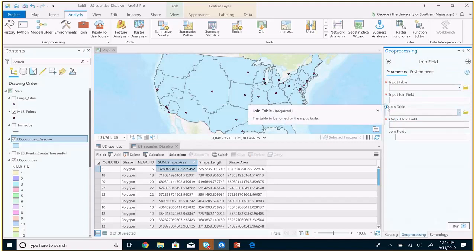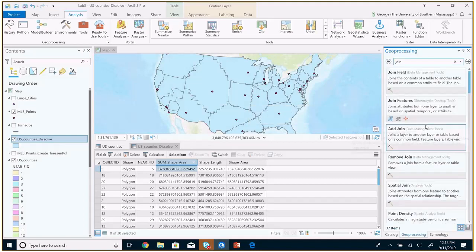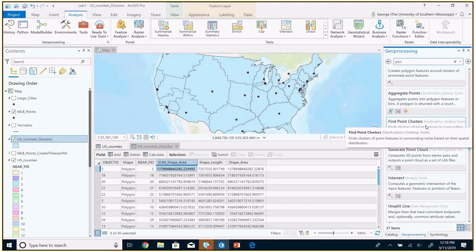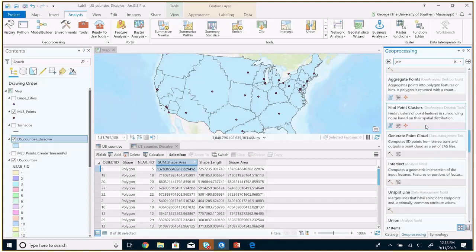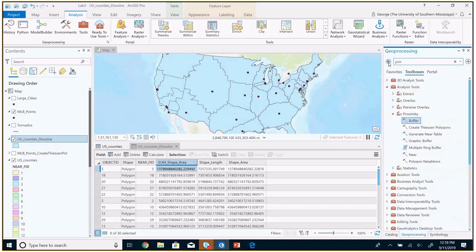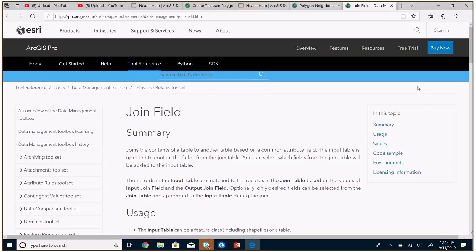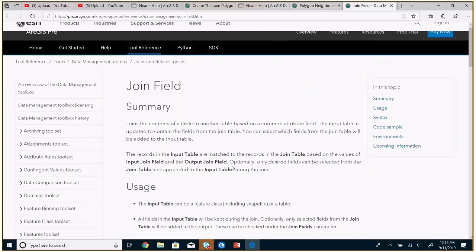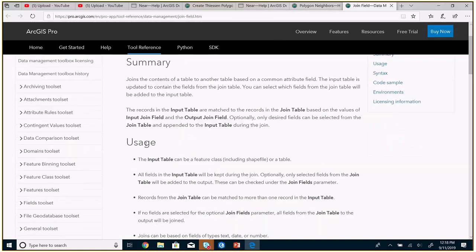I do change these names a bit. So Join Field joins the contents. The input table is updated to contain them. You can select which fields join.